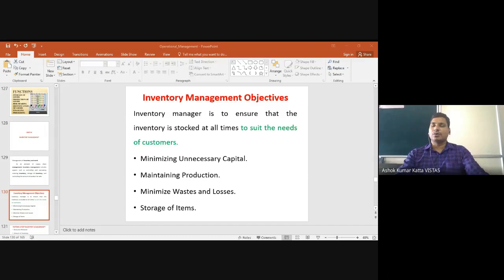For example, I'm going to buy 1,000 tons worth of coal, 1,000 tons worth of limestone or gypsum or something. Now, being an inventory manager, what I think is, why should I buy 1,000 tons of material? Instead, I can buy 800 tons. The rest, 200 tons worth of money, I'm going to use for some other purposes. So you save unnecessary investment of your money on inventory and diversify into other purposes.